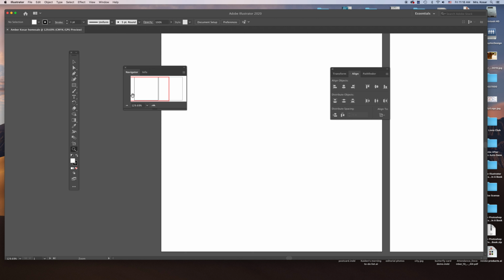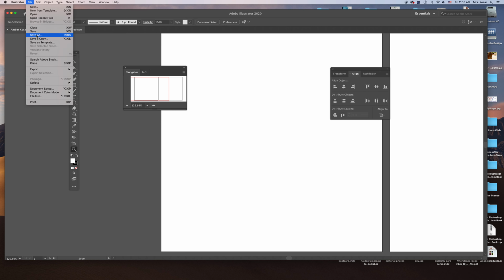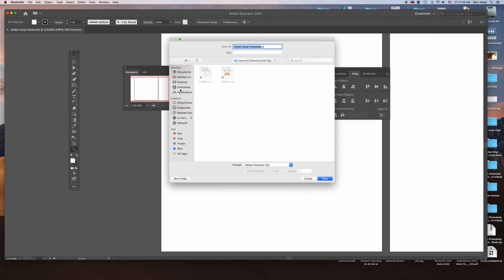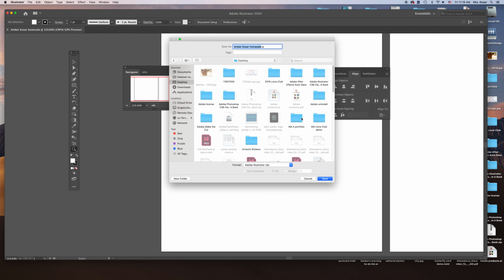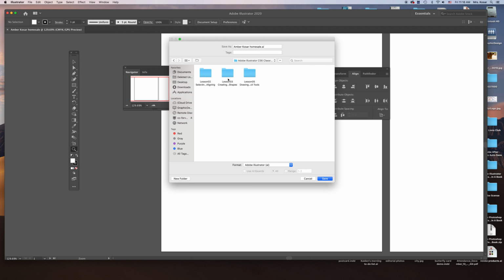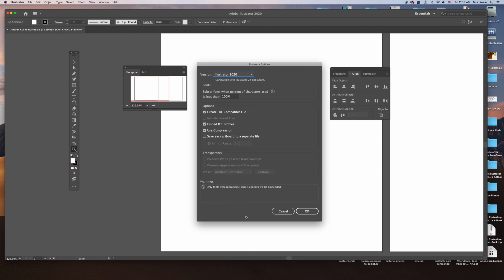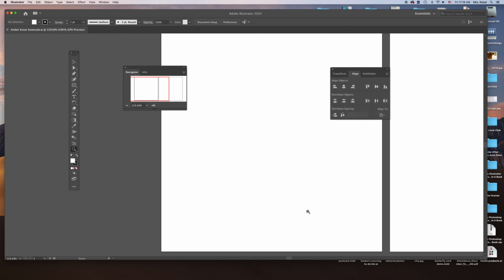So what we're going to do with this is we're going to make sure that we save it. So I'm going to go to File. You could do a save or a save as, it doesn't really matter because it's a new document. So we're going to hit Save, and just go to your desktop, and you should see the folder that you copied. So there's the Adobe Illustrator Classroom in a Book folder, and we're on lesson 3, and then we can go ahead and hit Save and save it right to that folder. This window is always going to pop up. You don't have to mess with any of the settings there, just hit OK. So now it's saved, so as you're working on it, you may want to save it periodically.